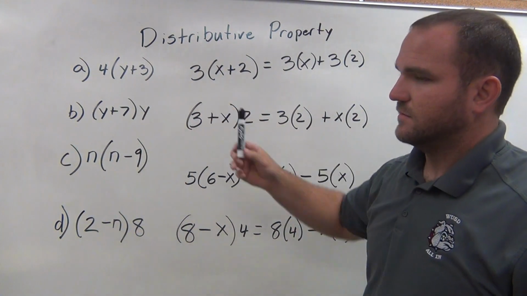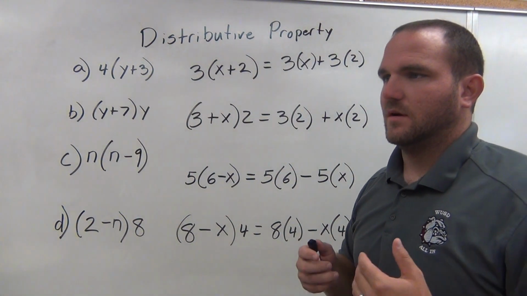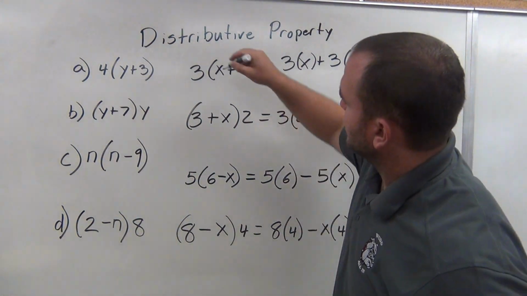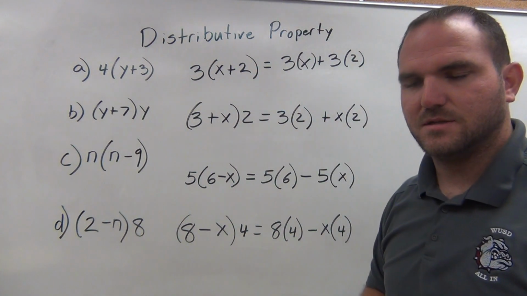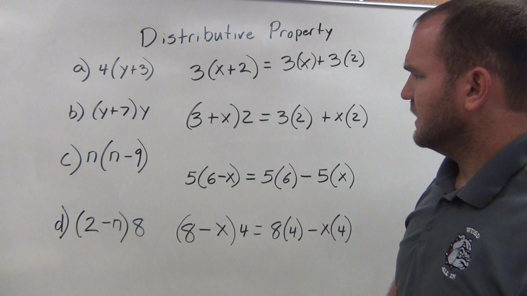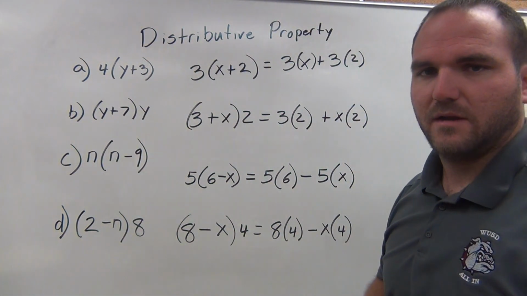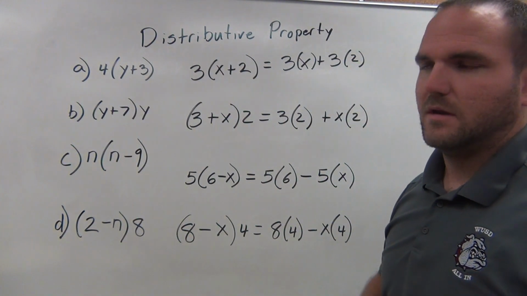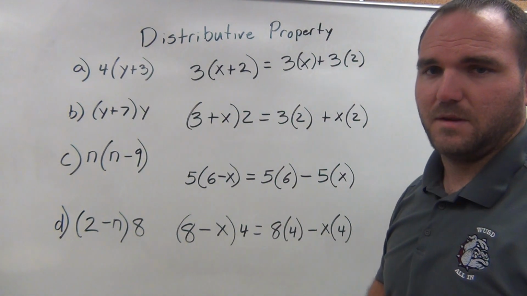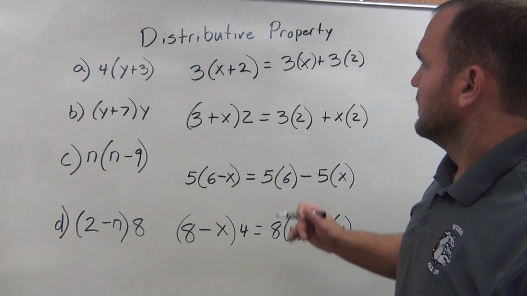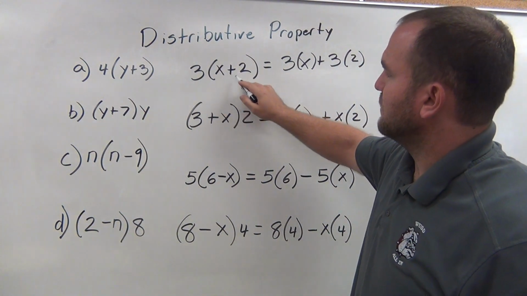This 3 is sitting right next to the parentheses. Now, they'll hardly ever have something like a dot or an X or something like that we talked about earlier with multiplication. It'll simply be sitting there. Now, if there's no signs, you can automatically assume that it's multiplying. Now, parentheses for algebra and probably from now on in math means to multiply. So we need to get this 3 to multiply by this group.